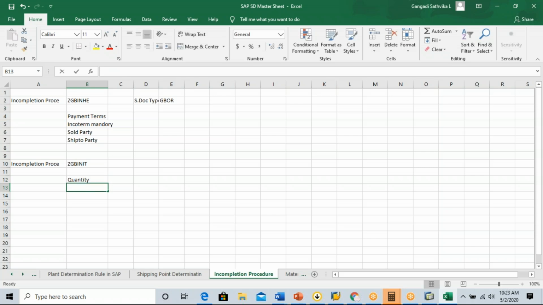Okay, and conditions mandatory, or shipping point mandatory. Okay, and plant mandatory, right? So like this I can make whatever field I want mandatory.